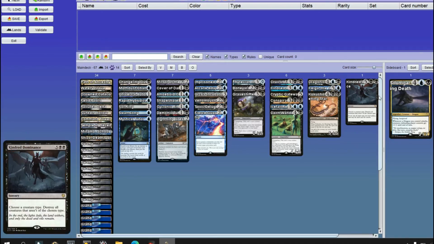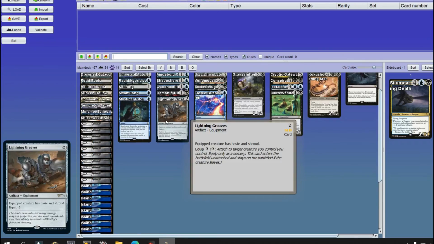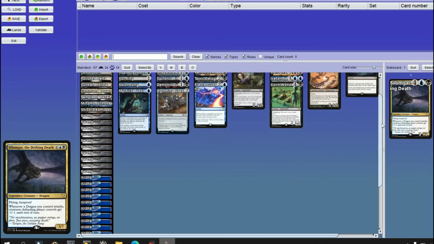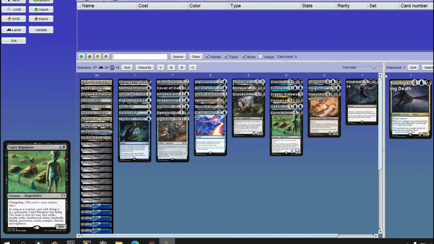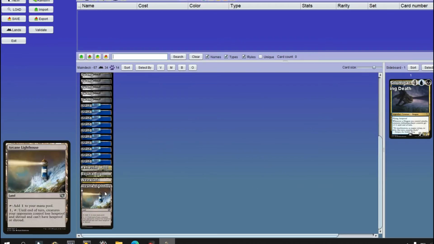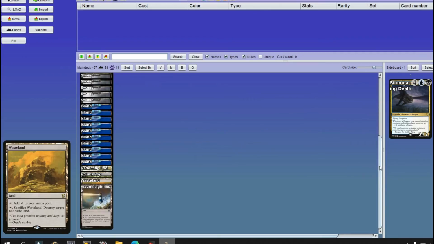I mean, we can put Lightning Greaves on any of our creatures, obviously. I prefer Lightning Greaves. I love not having to pay, because then I have 6 mana. I play my commander, and then I immediately equip it. I don't need that extra mana. I know people like the hexproof because Shroud can sometimes get you in a bit of a pickle. But yeah, I prefer the 0 equip. That's just super handy. But anyway, back to our lands. I love having Arcane Lighthouse. Homeward Path is another good one. People stealing your stuff really sucks.